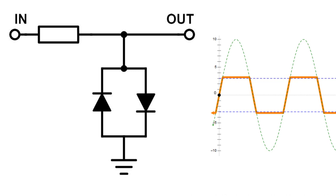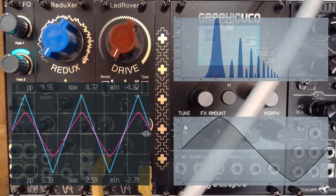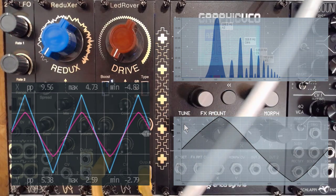At least that's how I understand that diode overdrive works. If I'm wrong, please don't hesitate to tell me, because I'm always here to learn. Because what we then see is, depending on what kind of LED you use, you'll get a different behavior towards the sound that we let through, because all of these LEDs will behave slightly differently. To be quite fair, I say LEDs only work from a certain voltage on, but there's of course a bit of a curve there.